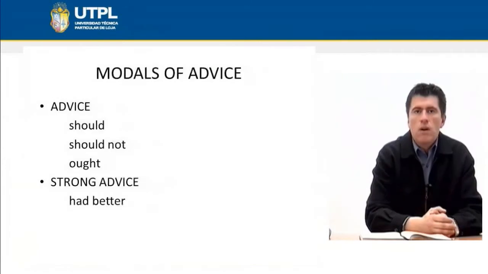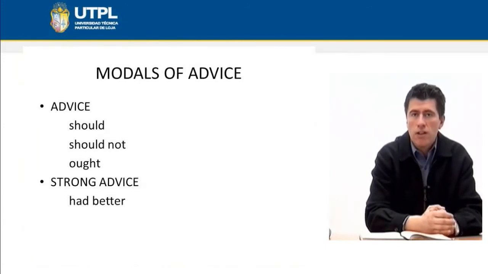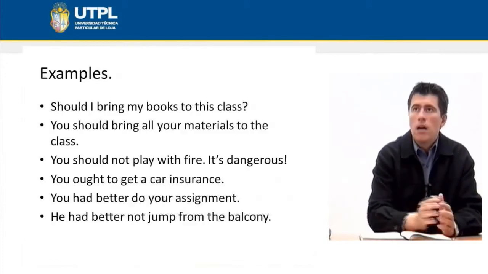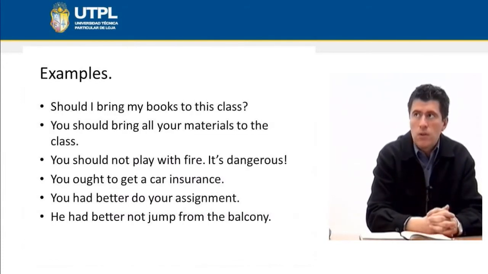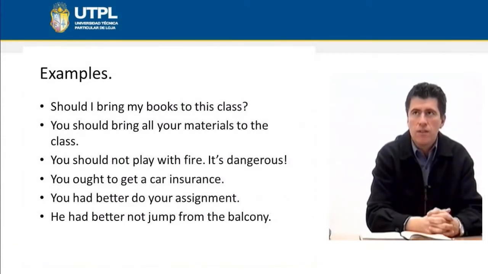She has a headache. Also, in one of the units in the book, you found the models of advice. So the key word here is advice. For advice, you're going to use should, should not, which is the negative form, and ought to. And for strong advice, you are going to use had better. I have also written some examples so you can see the use of these models. In a question, should I bring my books to this class? Okay, the person is asking for advice. The next sentence could be the answer. You should bring all your materials to the class. So you are giving advice.